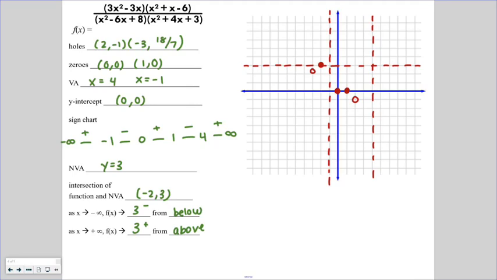But in this interval, we also cross the non-vertical asymptote. So this one gets a little bit more complicated. We always follow asymptotes, so I'm going to start up here. We know that our function is going to be going all the way up to positive infinity along that asymptote x = -1. We're going to come down, cross at the point where the function intersects the non-vertical asymptote, and then we also have to go through the hole. We always want to make sure we don't skip it, and then our function is just going to come up, and as x goes to -infinity, we follow the non-vertical asymptote from below.